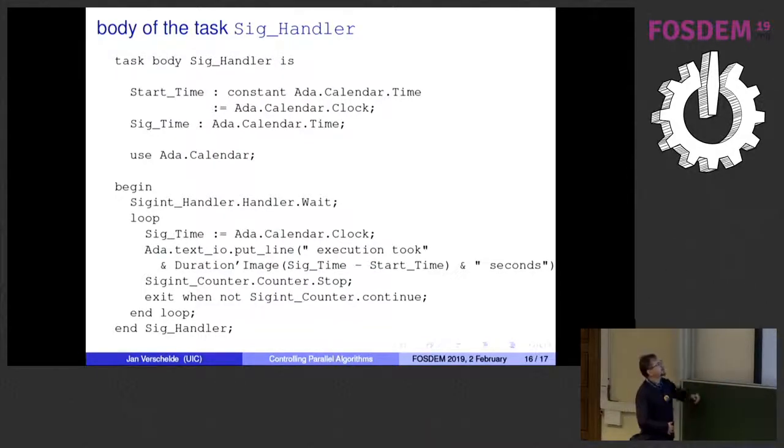So we had the handler, the very simple handler that actually had the wait method in there, and then the handle. So when the handler gets executed, the counter gets incremented, and then the wait gets accepted. And then actually you enter this loop here. So you then can print the execution time, and then you have the stop that gets called in the counter, that method then that gets accepted. You leave the main loop when the final state of the counter becomes false.